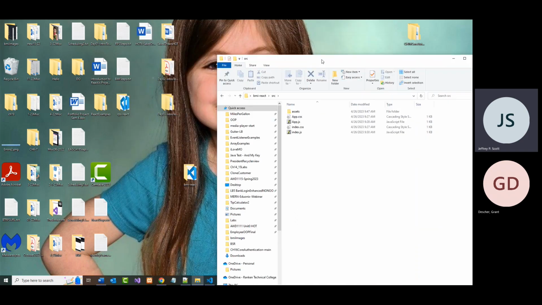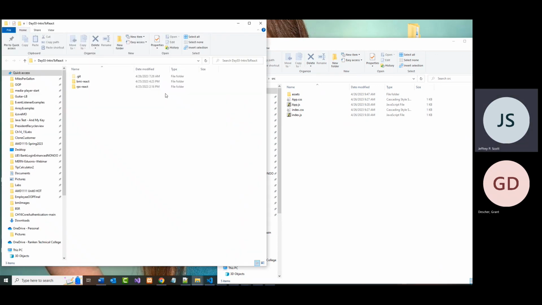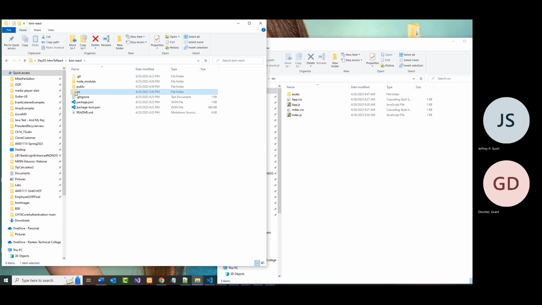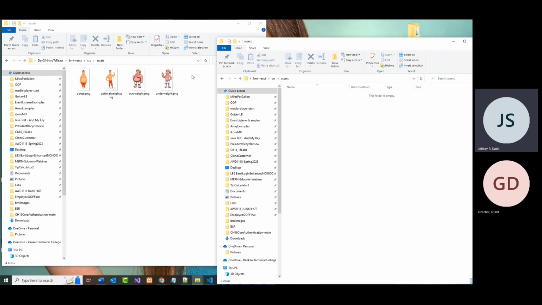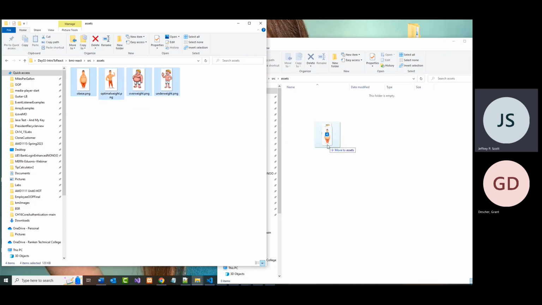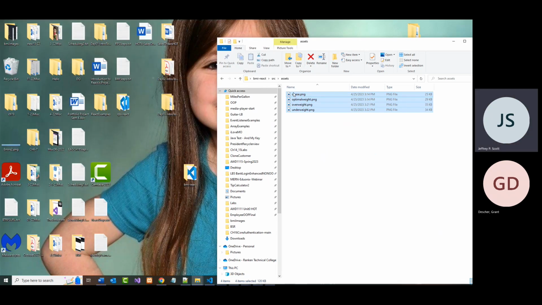And in that assets folder, I am going to put in my pictures. So let me grab them from here. So there's the obese, the optimal weight, the overweight, and the underweight. All right, so I'm going to literally grab them and copy them into here. So I now have them.